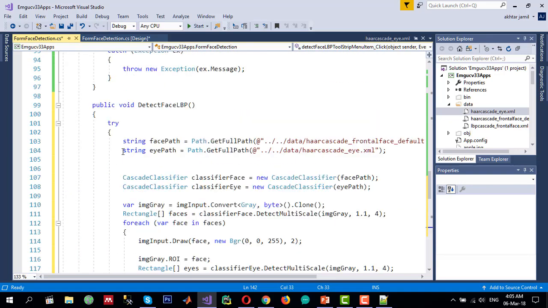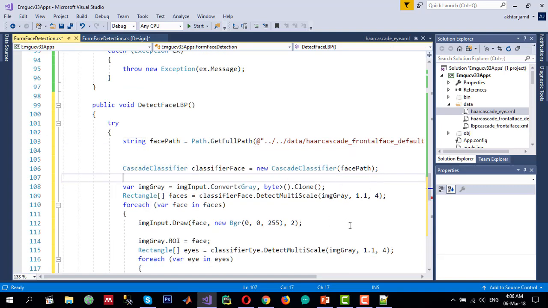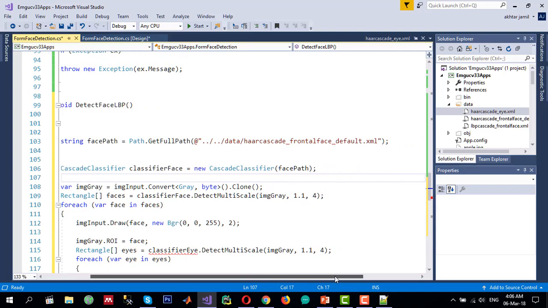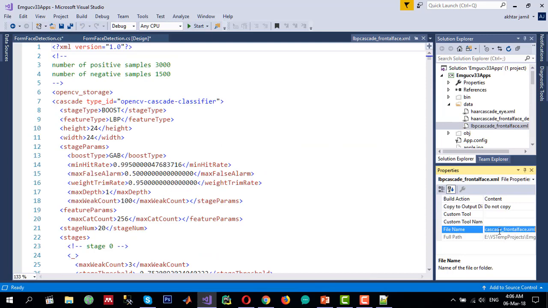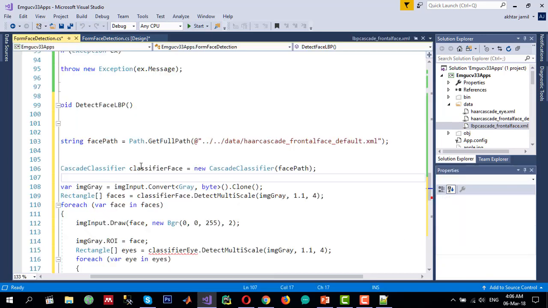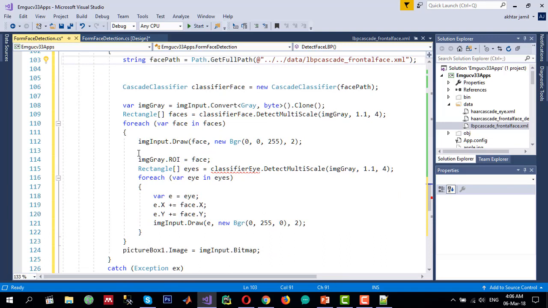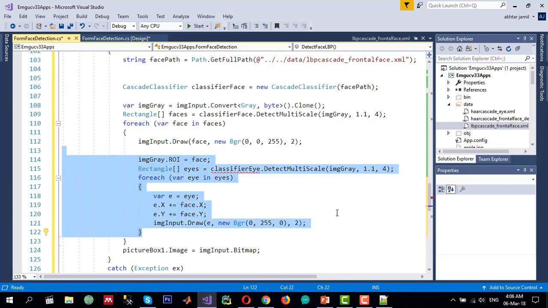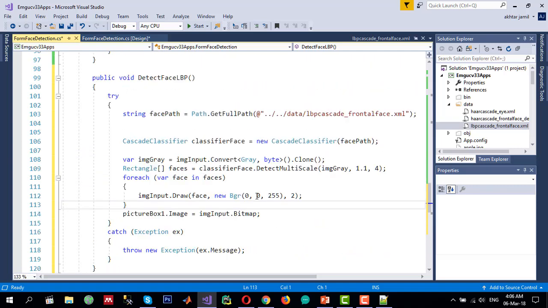Now interestingly, I don't need the others. I will remove this one. The minimum change that you need to make is you have to select this LBP Cascade frontal face, and that's it, nothing else. And since it is not going to detect these eyes, I just removed that part.